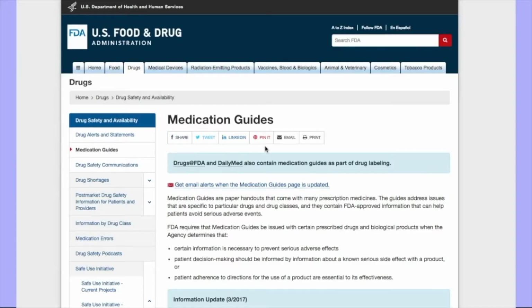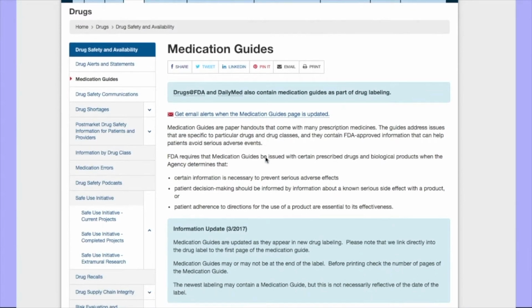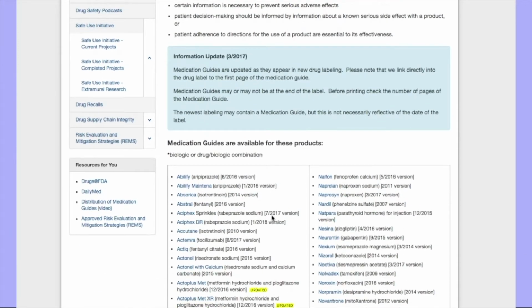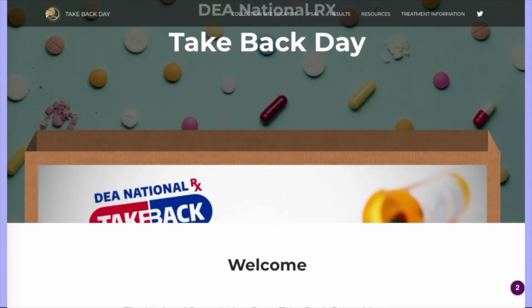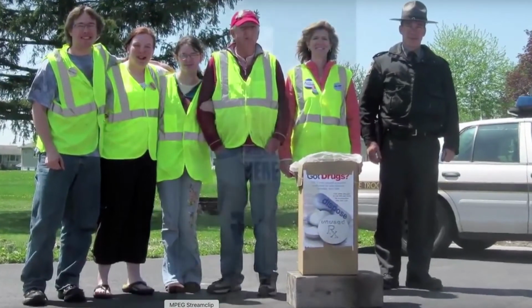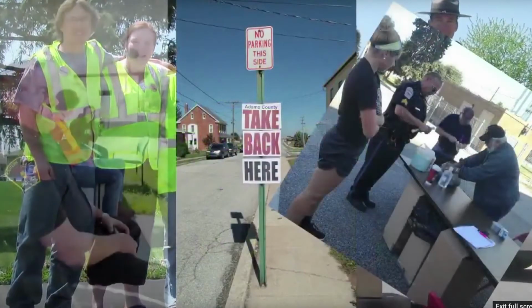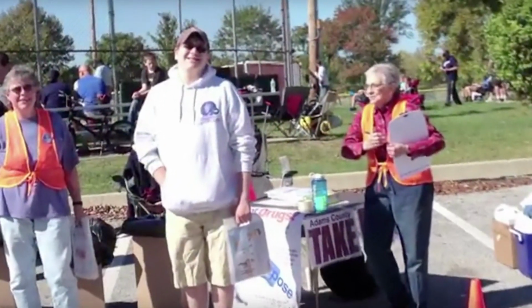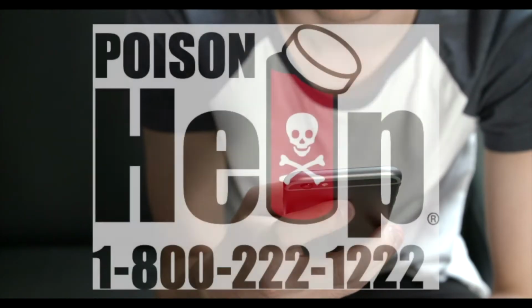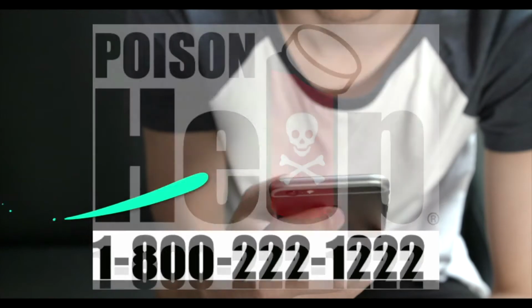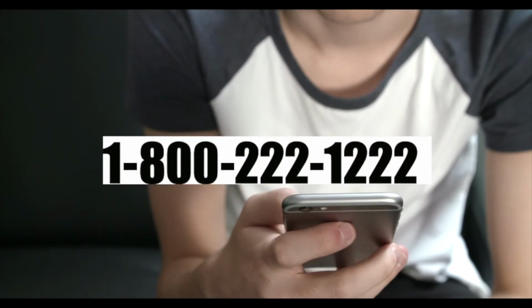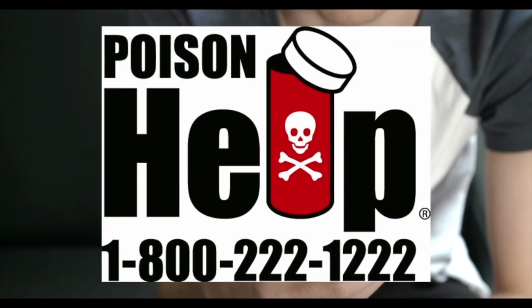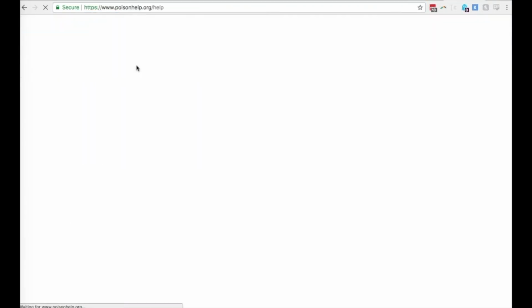The Food and Drug Administration, or FDA, has additional guidelines for certain prescription medicine, like disposal by flushing or using the National Take Back Initiative. Your coalition probably participates in National Take Back Days, so you can share this information with the students. Also, tell them the Poison Control Center can answer any questions they have about how to dispose of medicines. Remind them that the phone number is 1-800-222-1222, and the website is poisonhelp.org.